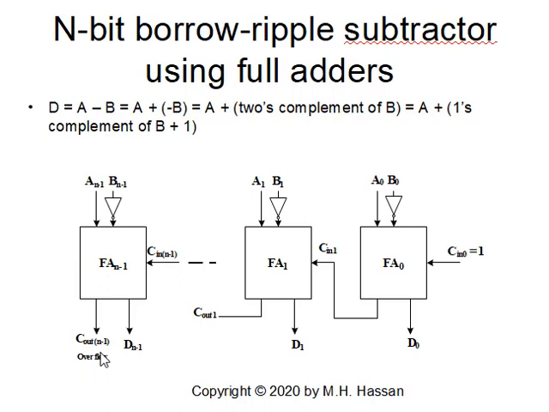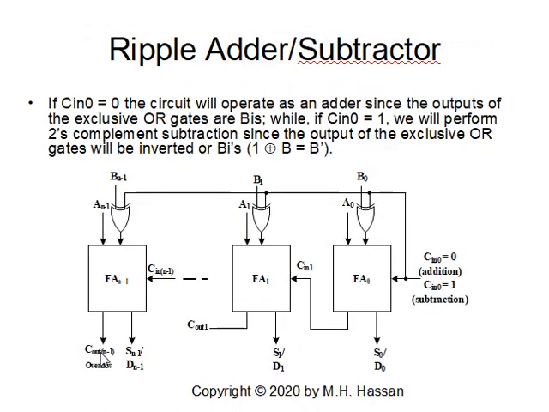And this could be replaced with a much better circuit. To avoid the ripple effect, we can use an integrated circuit adder. This also has a ripple adder subtractor, but the following one is the same concept by using the 2's complement method, but the circuit can be implemented to perform addition and subtraction at the same time.